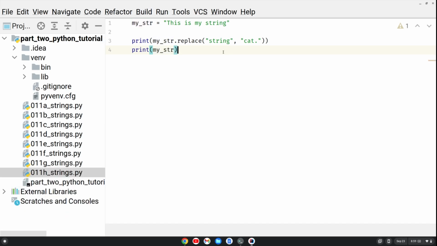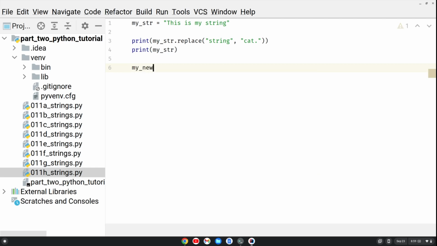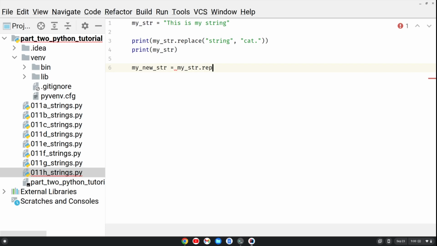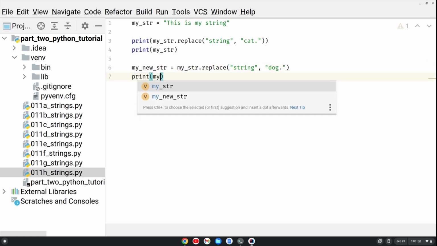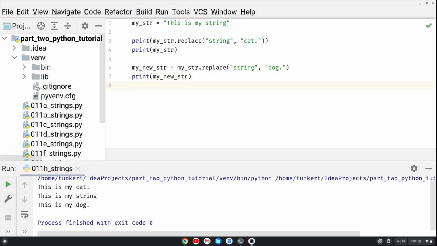Okay, so what we could do is go down here and say my new string equals my string dot replace, and we'll replace string. Let's replace it with dog this time. And now if we print my new string, we get, this is my dog.